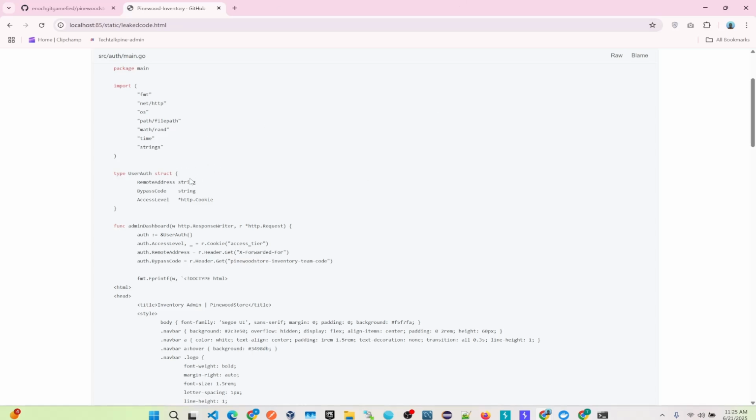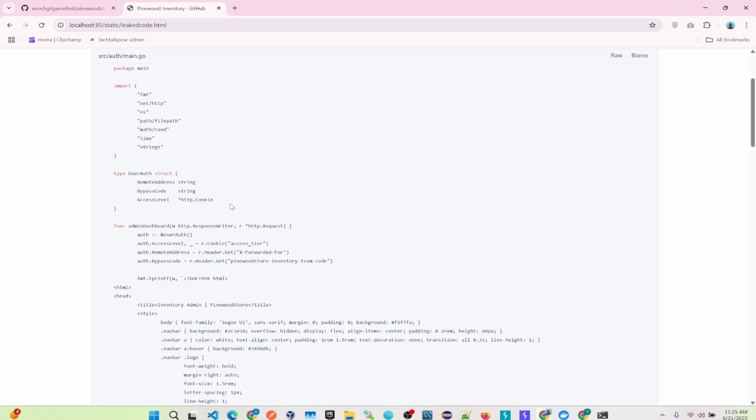The fields are called, and as you can see, your typical definitions for each field. The first one is mode of address, which is a string, then bypass code string, access level, and http.cookie.